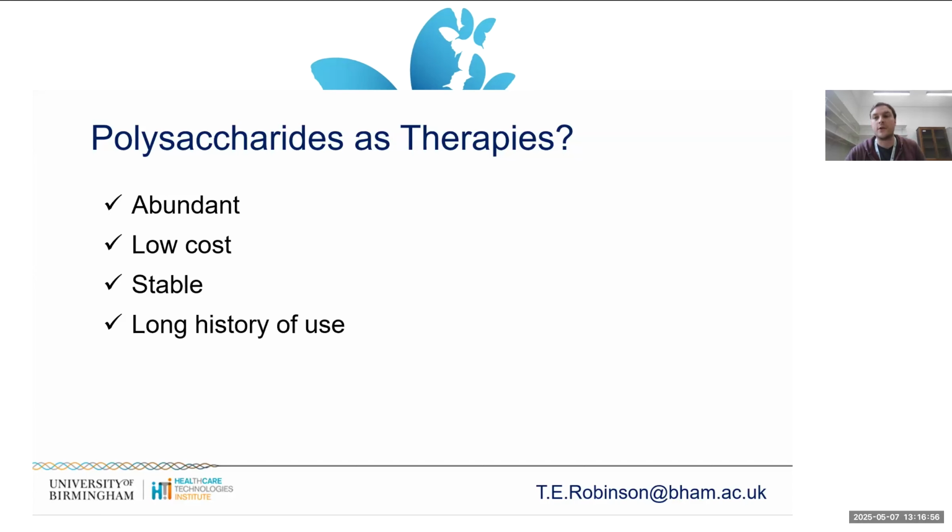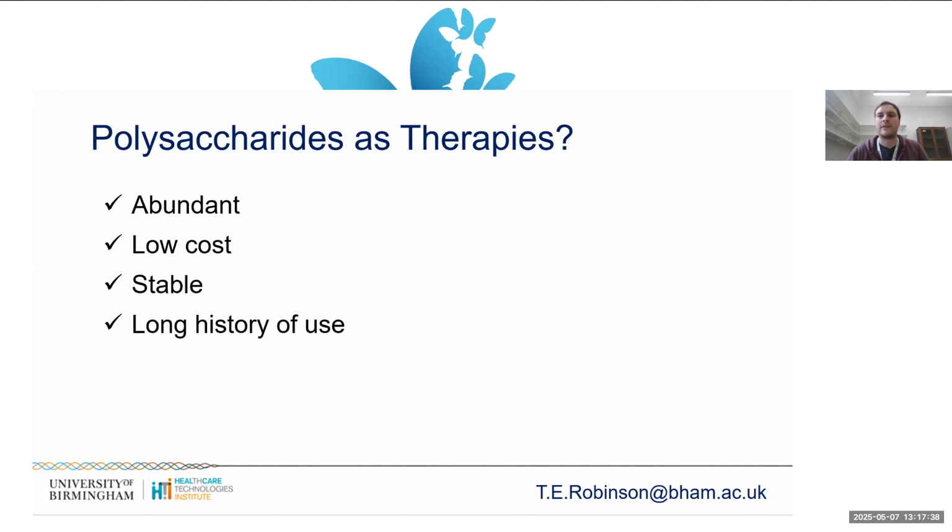The last one actually is a long history of use. So as I mentioned, these have been used in the food industry, pharmaceuticals, cosmetics for a very, very long time. We know they're safe. We know what they do in the body, which makes turning these into therapies a lot quicker. If you have a molecule that's never existed before, you have to go through a lot of toxicology studies, lots and lots of animal modeling before it even gets to a human. Could it cause cancer? Could it cause genetic issues? Could it cause inflammation? All these types of things that, with molecules that we know and have used for decades now, we don't have to deal with.